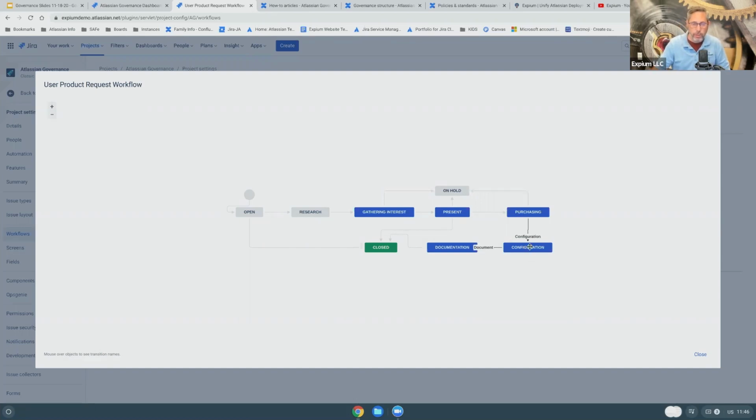This is when we're going to need to bring the product admin group and the system admin group into play to determine if there's any system or product impacts into the configuration process. What is this doing with the tool?